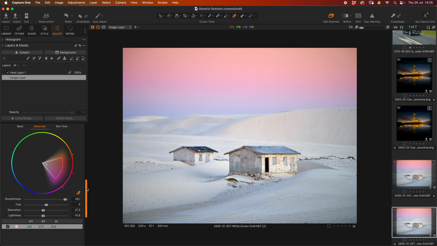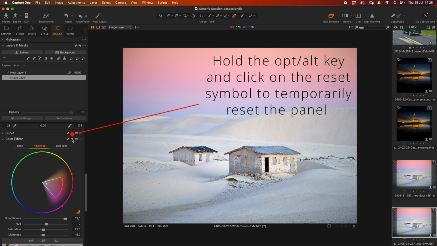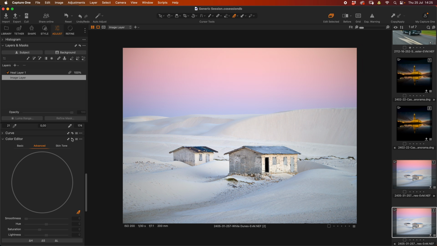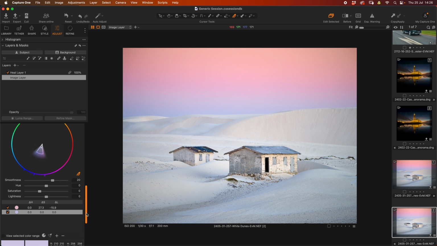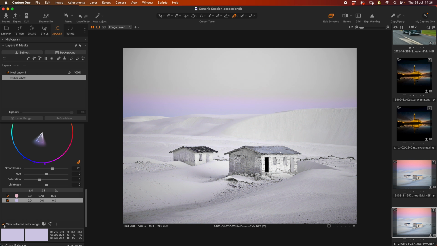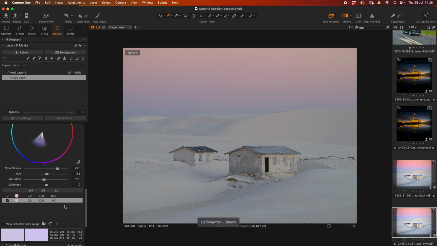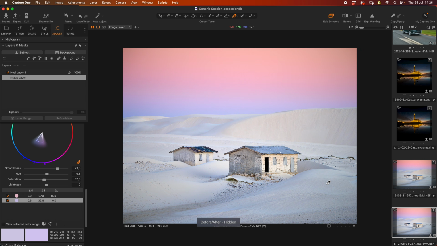If you want to see what it looks like before and after, you will hold the option button and click on the reset, and you will see how that has just affected my sky so that we've got that nicely toned. I would like to increase some of the purples over here as well, so I'm just going to click on those purple tones as well, and you'll see that that's just that little line there. And again, same kind of thing, we are going to increase the saturation in our purples a little bit, adjust our hue so that it works, and there you go. To see your before and after, so you'll see that that's a very quick way to be able to choose a color and work just on that individual color.